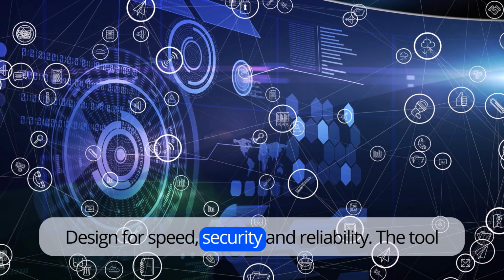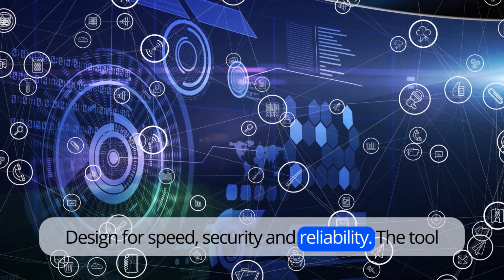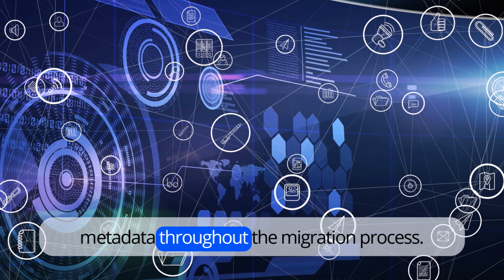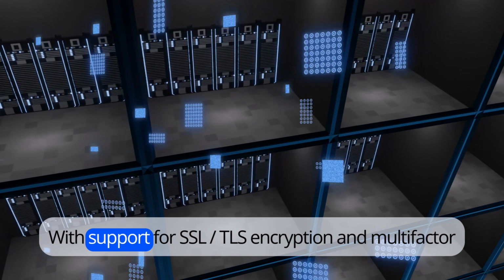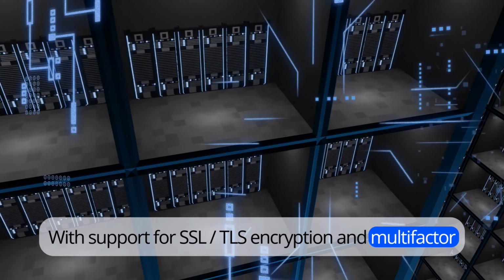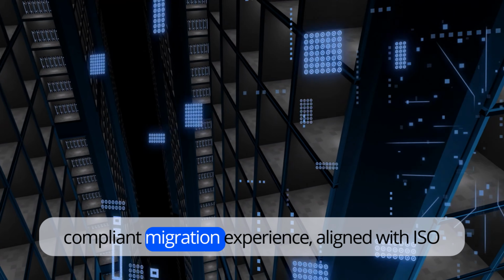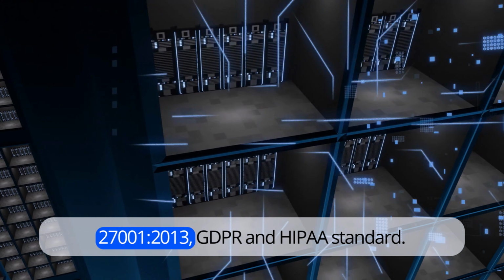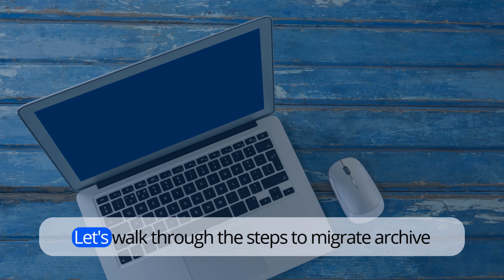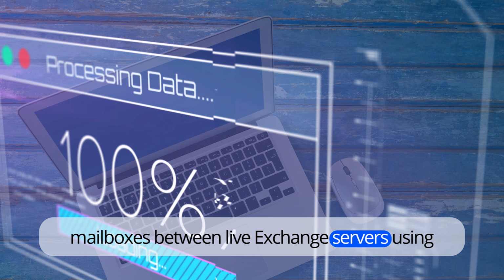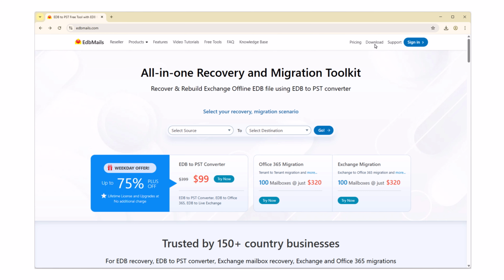Designed for speed, security, and reliability, the tool ensures complete data integrity by preserving the archive mailbox structure, folder hierarchy, and metadata throughout the migration process. With support for SSL/TLS encryption and multi-factor authentication, EdbMails provides a secure and compliant migration experience, aligned with ISO, GDPR, and HIPAA standards. Let's walk through the steps to migrate archive mailboxes between live Exchange servers using EdbMails.